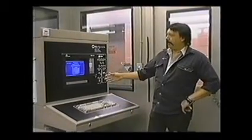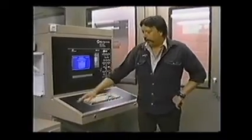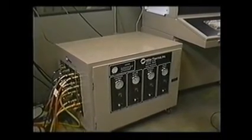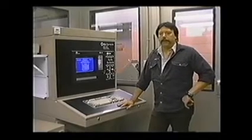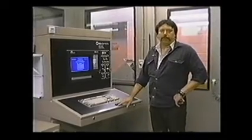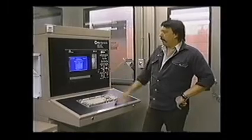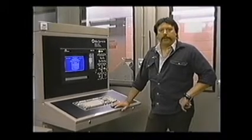This is our model 4500 computerized plasma control system. It consists of the operator interface, which is an integrated portion of the control module, and the gas module, which contains our mass flow controls for the process gases. The 4500 system is the most sophisticated computerized plasma control system available. It has built-in abilities to do closed-loop control of powder feed rate and contains mass flow controls for the process gases. For the power end, it has the ability to closed-loop on current or gun power, and our proprietary ability to closed-loop on net energy, which is the actual power output of the gun.